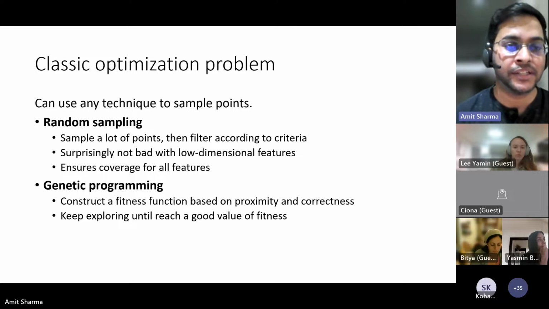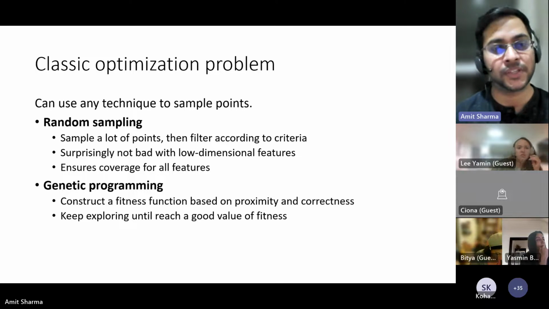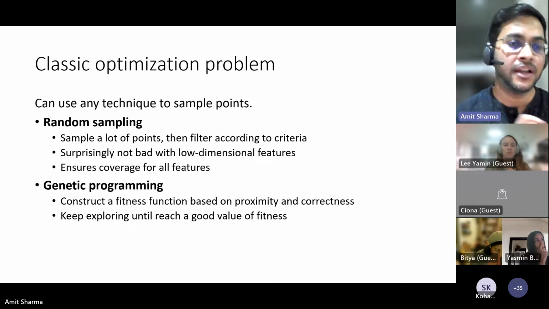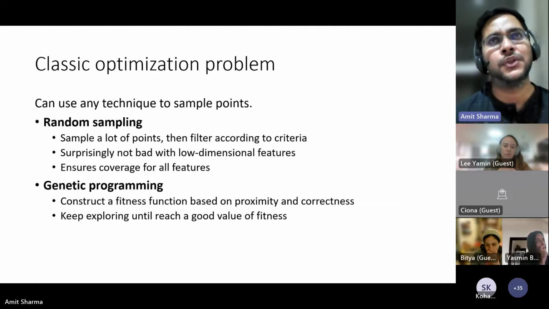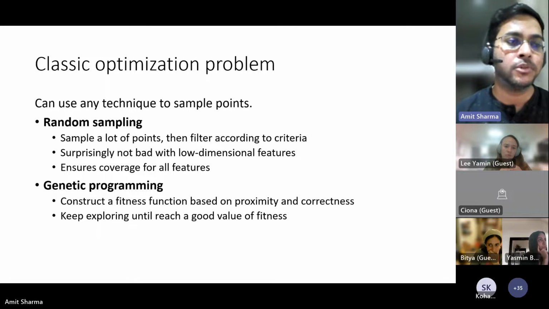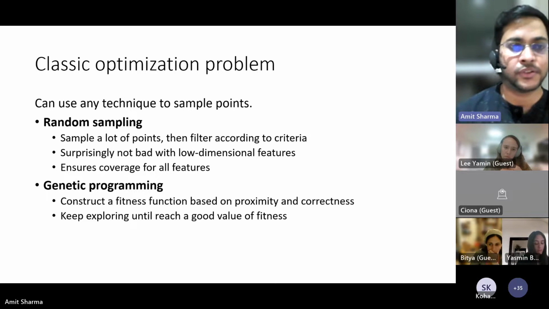I think this is also a technique that sometimes gets you diverse examples. So if you're interested in more diverse examples, you can also try to think about combining random sampling versus genetic programming. But in general, I think if you're familiar with optimization, you can also think of counterfactual generation as really an abstract optimization problem. And so any tools that you know for sampling you can also bring to bear on this problem.